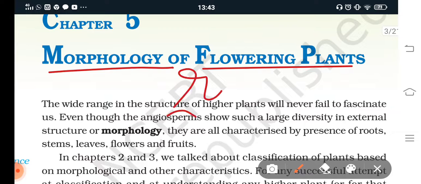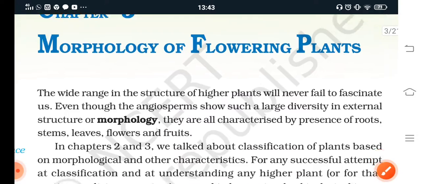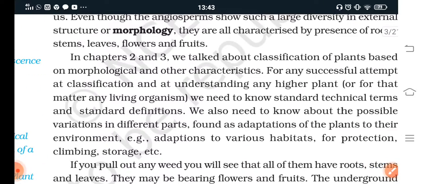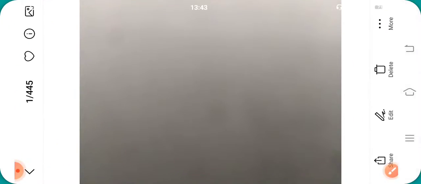The roots, the stems, the leaves, the flowers, the fruit, and everything which we are going to study in detail. So first of all, I would like to explain this introduction using a blank slide. Basically, the plant body is divided into two parts, the root and the shoot. From this shoot, which is the stem, the leaves, the flowers, and the fruits arise.